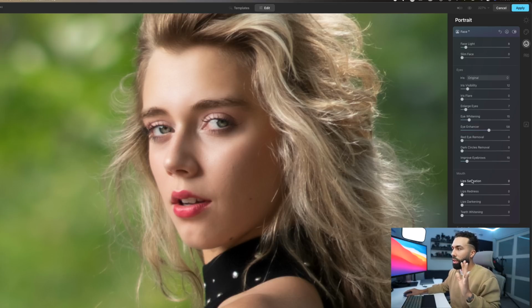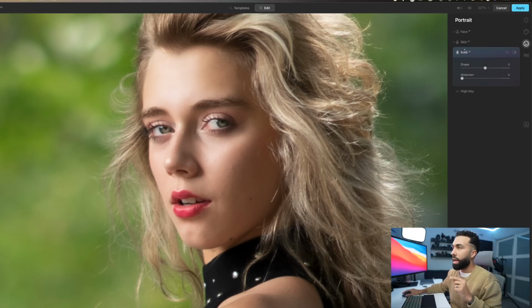And now the mouth, we got the lip saturation. Let's just bump this all up so you can see what it does. It widens up the teeth. That's a great tool to have. I'm not gonna use any of this really because I think that's not necessary. Maybe just use a little bit of it. Let's turn this like this. Let me see before and after. That's fine.